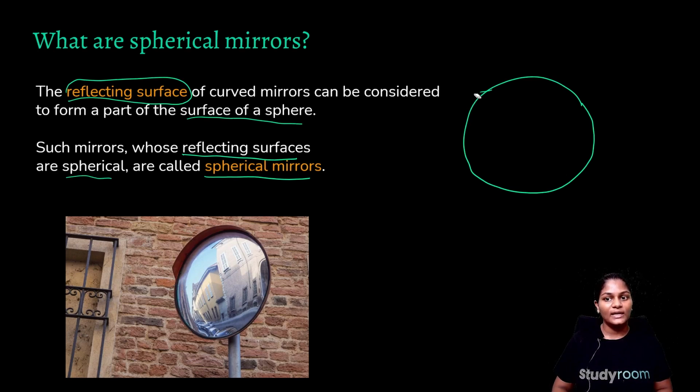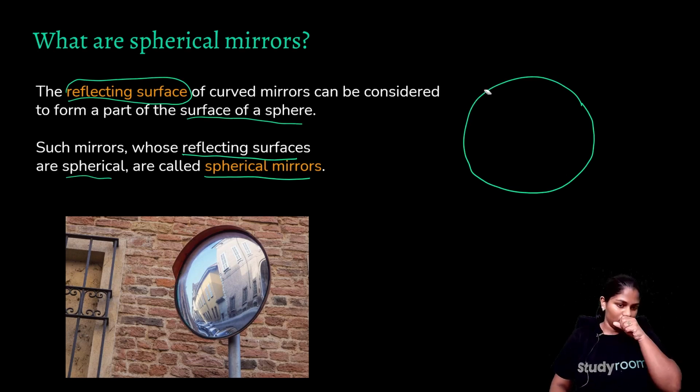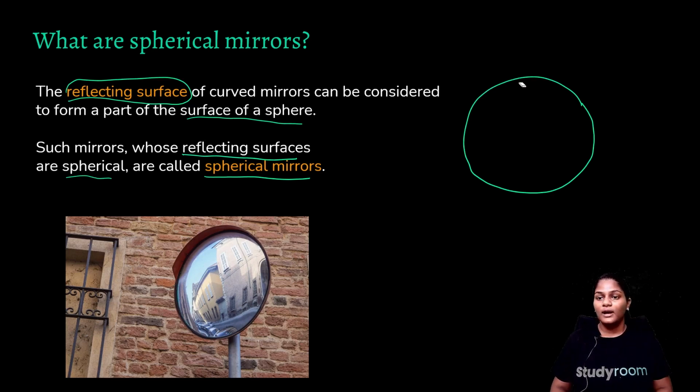I have said that the outer surface of the cricket ball, suppose this is a cricket ball, the outer surface I have said is a mirror. So, which part of the mirror do we shade? The reflecting or the non-reflecting surface? Yes, we shade the non-reflecting surface of the mirror. Now, if the outer surface is the mirror surface, then where would we shade? Yes, we would shade on the inner part.